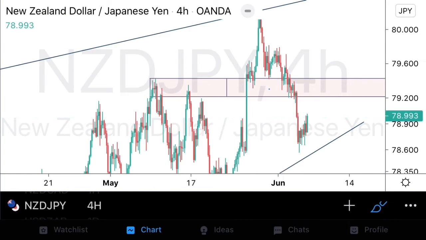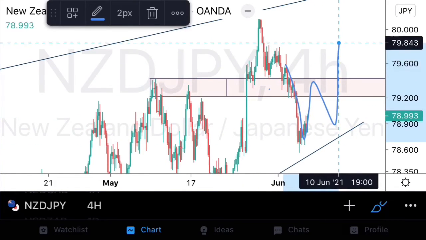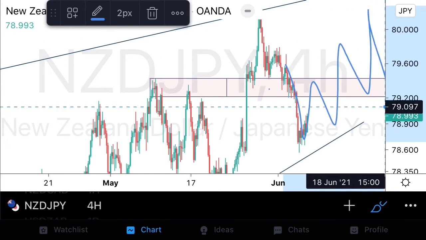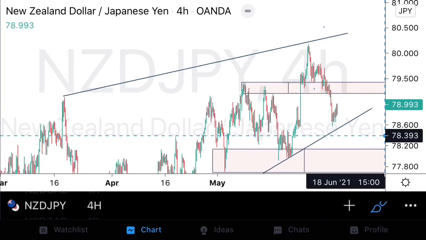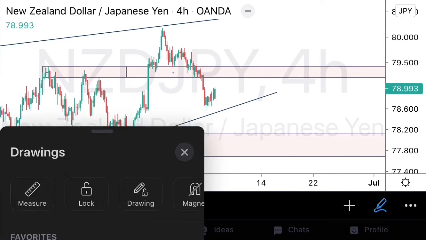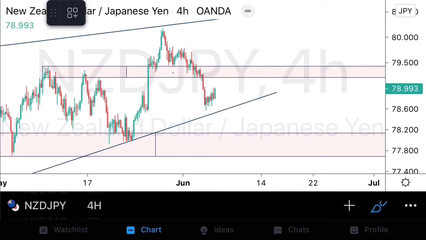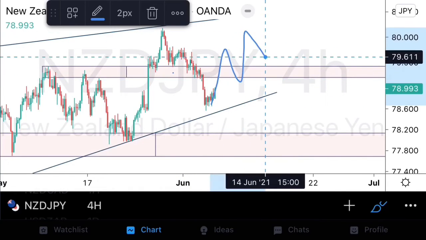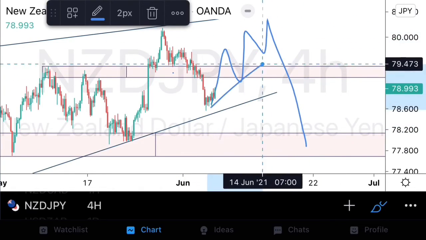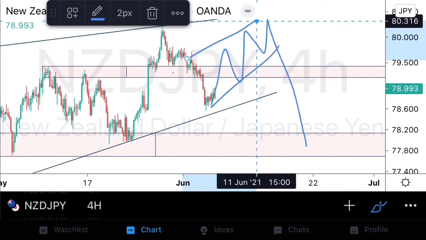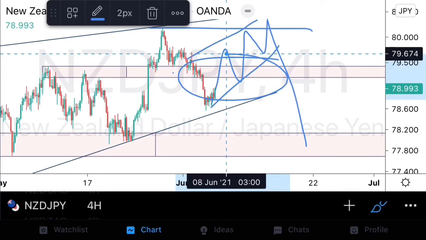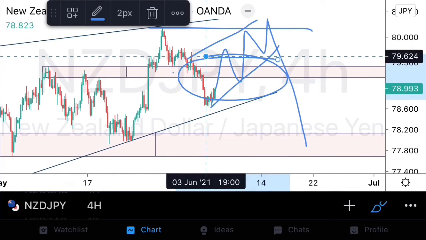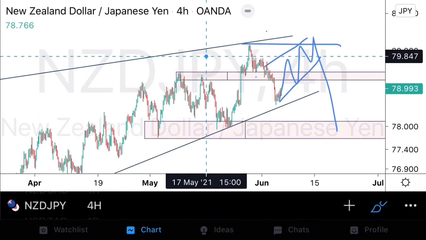We'll also pay attention to if prices do break above this resistance, are we correcting above resistance? Regardless of how price action will give us our bearish bias structures, we will be looking to trade only bearish bias price action on New Zealand dollar JPY. We could come up for that potential double top structure. We could come up for a retest of this previous resistance. Nonetheless, guys, I'm going to be looking for some downside continuation on New Zealand dollar JPY.